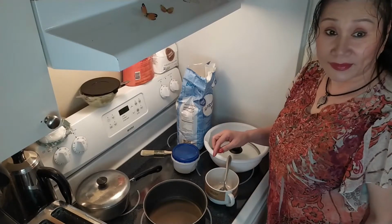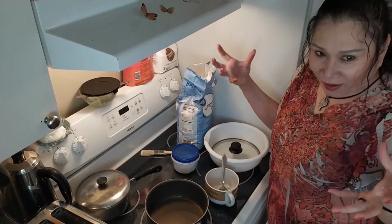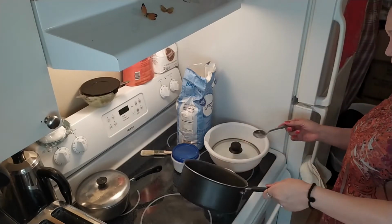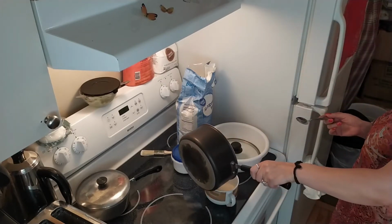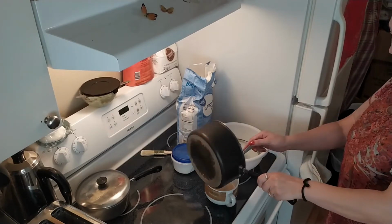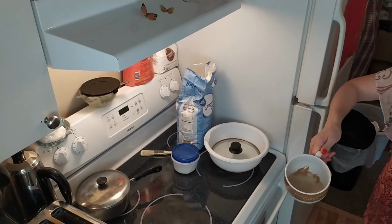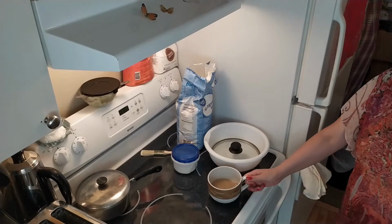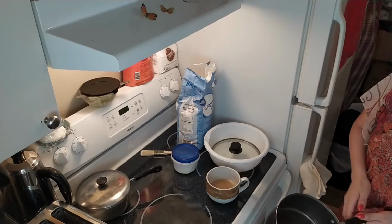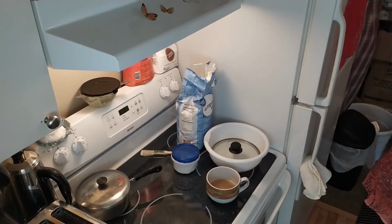Hot. You probably don't want it boiling though, right? I need it. Oh, okay. You can actually see it bubbling up on the camera too. You see it? Yeah. Uh-oh. Oh, there goes the spoon. Yeah. Get another spoon. I don't want you to burn yourself. Another spoon.